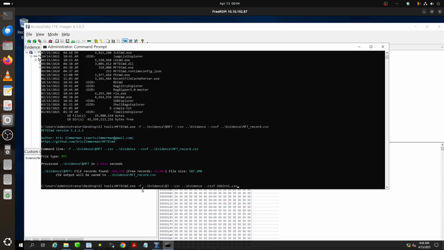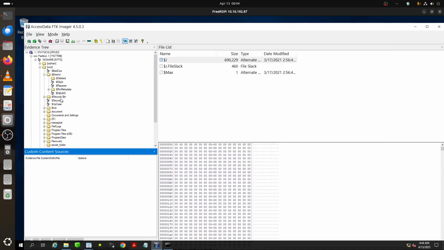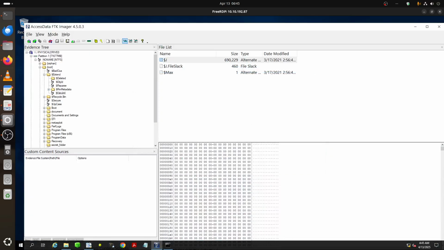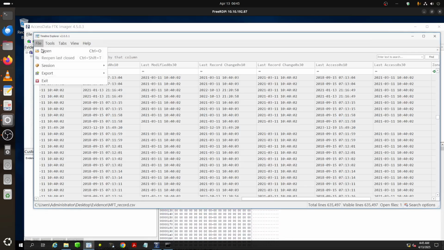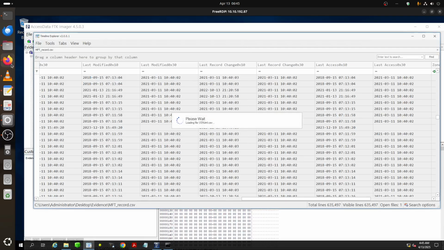You can see the structure of the command is just give it the file, so the $G, give it where you want to save the directory, and CSV, the F letter here is the file, the name of the file. Now we can go there. It's a journal, it detected USN journal. After you do that, you close this, we download this, then we can come file, open, and we open USN journal, and let's go back to TryHackMe.